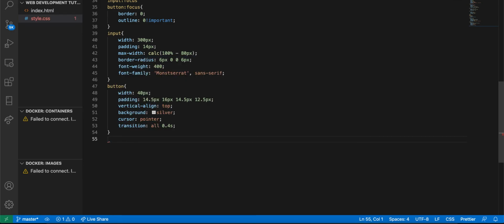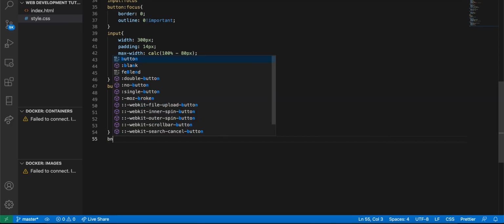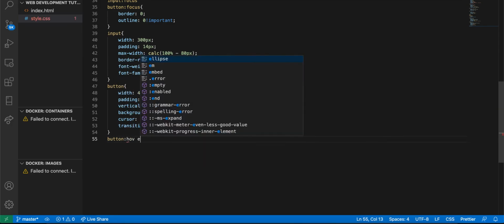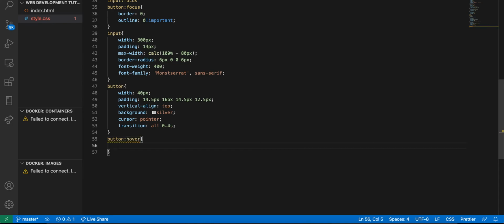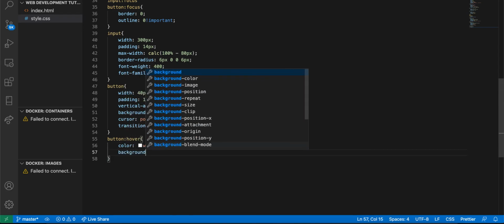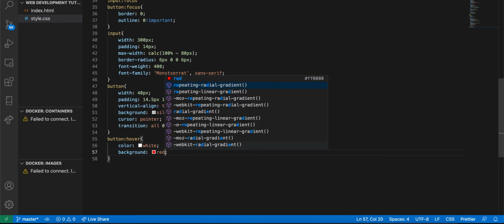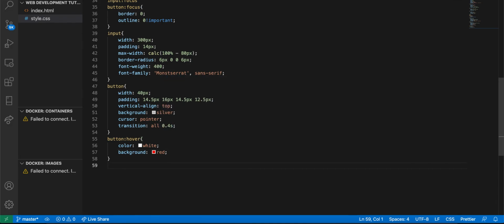To do the hover, it's really easy. You put button, you put hover. That's all you put. And meaning that once you hover with your cursor or the mouse, then it will just do what's here. So color white and background red. Okay, and we're gonna put the FA arrow left. We're almost done.